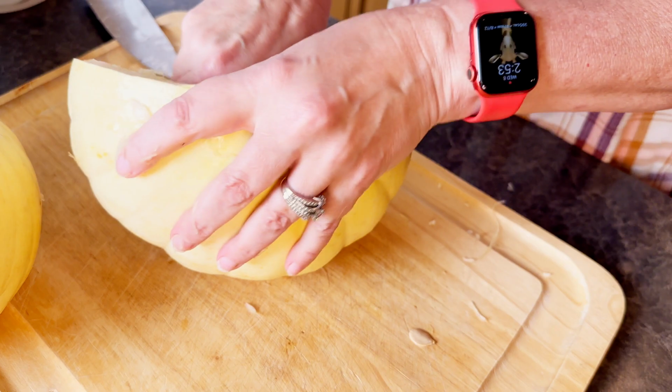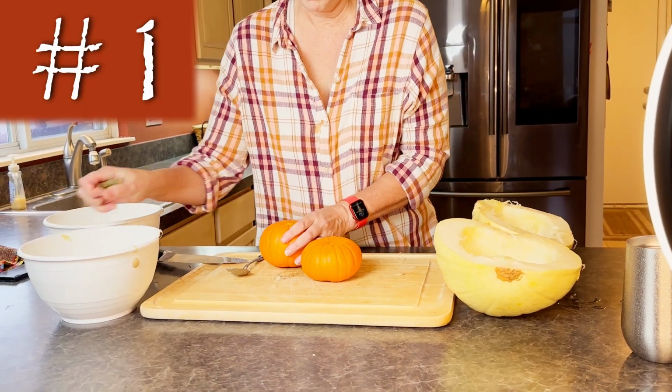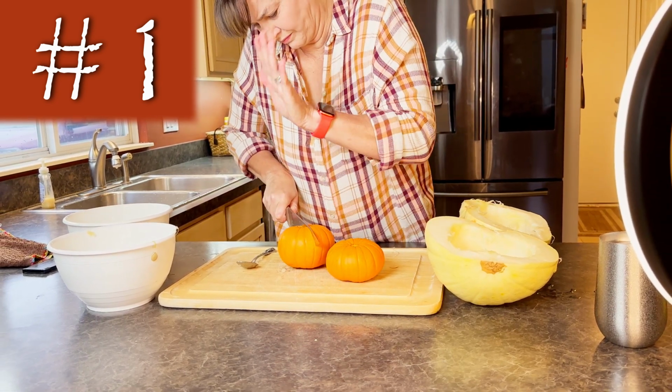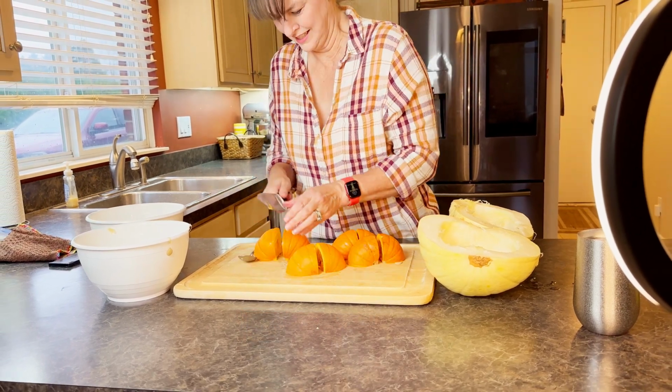I learned 3 very important lessons while making my pumpkin puree. I learned that I really need to learn how to sharpen my kitchen knives better or buy some new ones. I got so frustrated with how my knives were working.